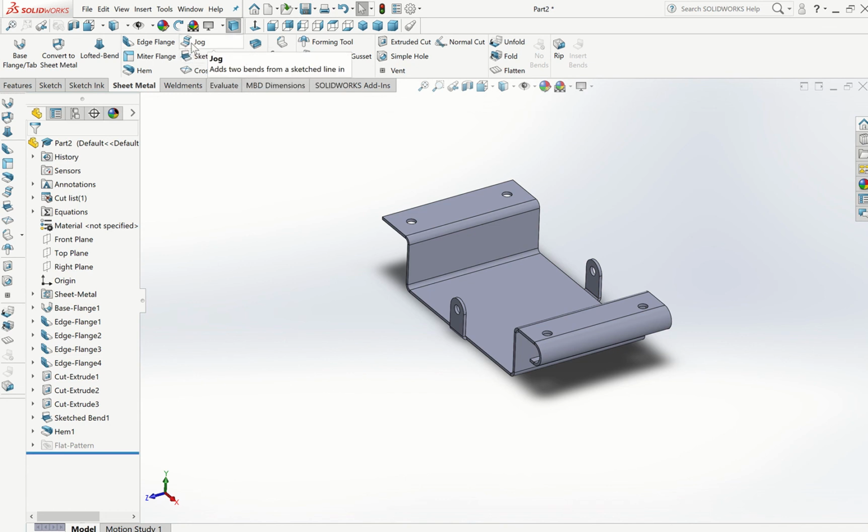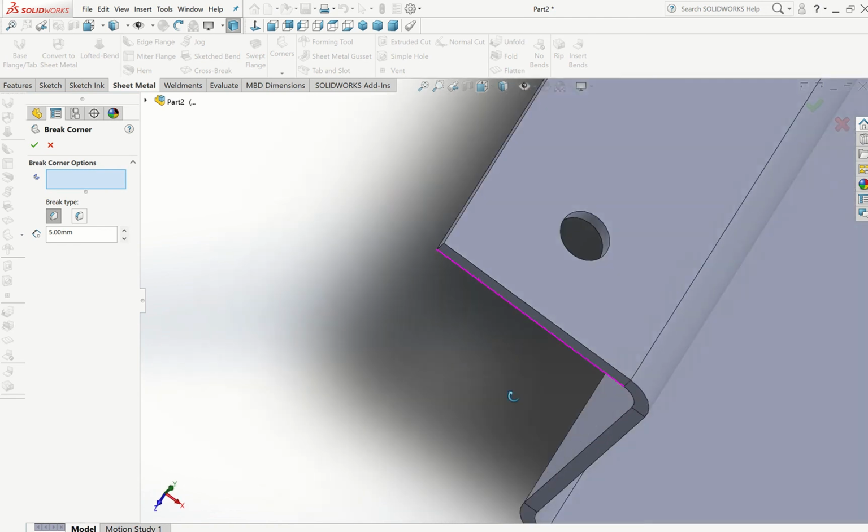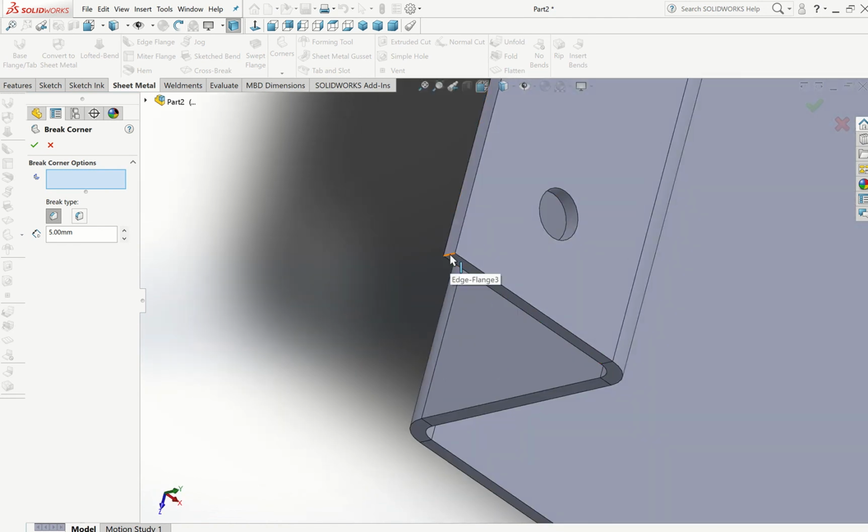This option here, jogs, adds 2 bends from a sketch line. So essentially, if you were to draw 2 lines here, we would bend it one after the other. We have corners here, so let's use this corner option. We have welded corner, so we'll be going into that with weldments. But this is this break corner option. So I just want to give an example of it. So if we go to this corner over here, I have it set to 5.